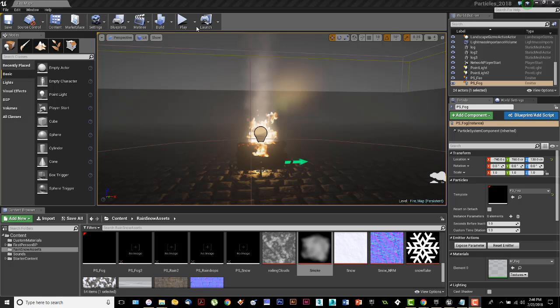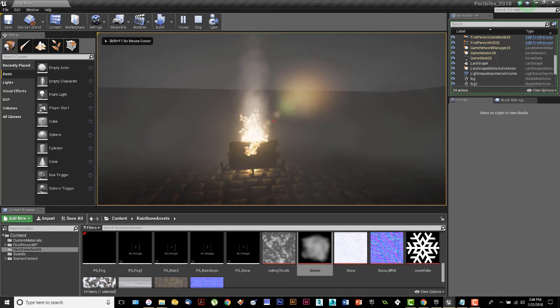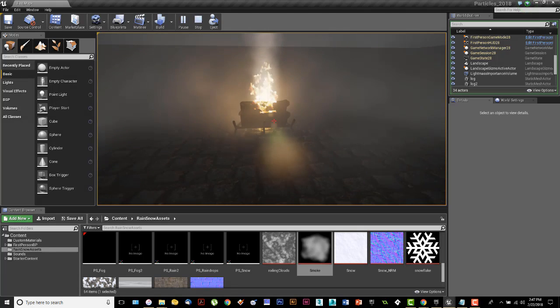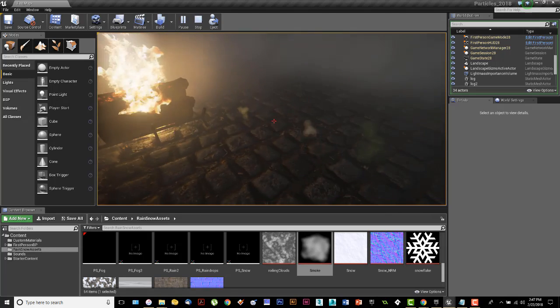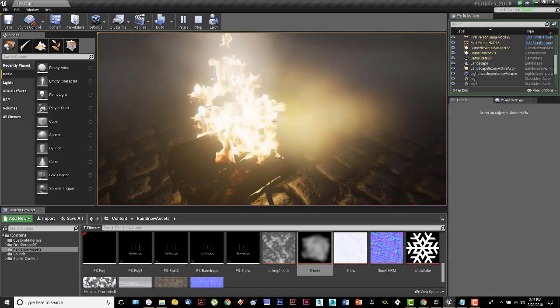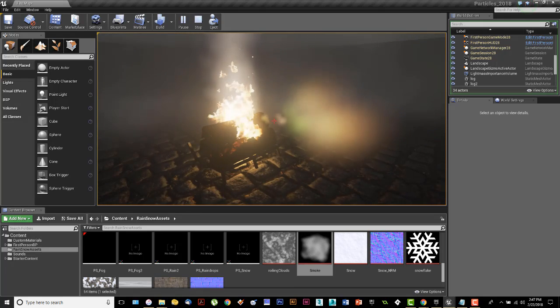Welcome back. What we're going to look at in this video is how to get the fire and the embers and the smoke. I'm also going to show you how to do the flickering lights. I've got a little bit of a reflection going on there, but if I get around this side of it and look back at it, you're going to get some reflection dealing with the camera, and I may have to go in and turn that down just a little bit.